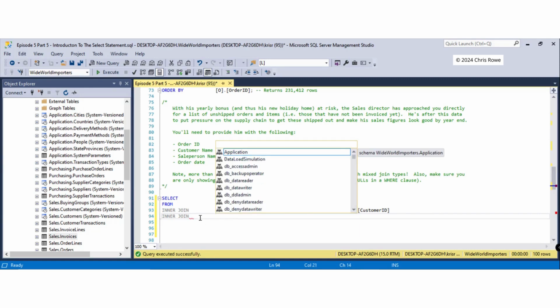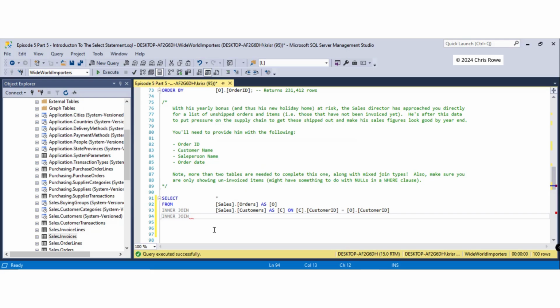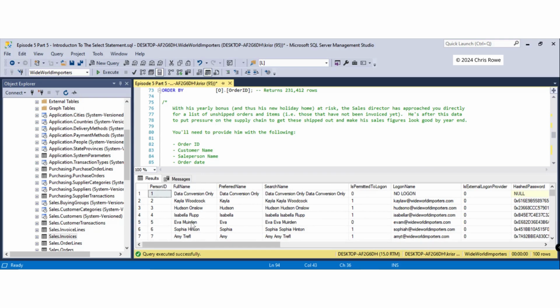Now we need to find out where the salesperson's names are stored. Cities, countries, no, delivery methods, payment, people, that might be a good place to start. Let's drag it in anyway. It's already highlighted with Control 3. Let's have a look in the table. So we've got a person ID.